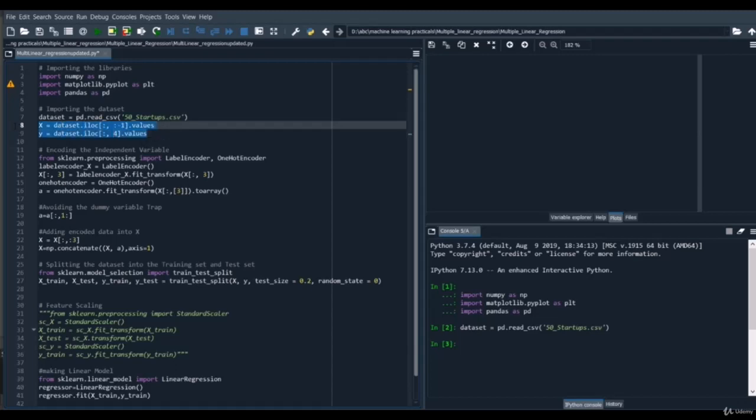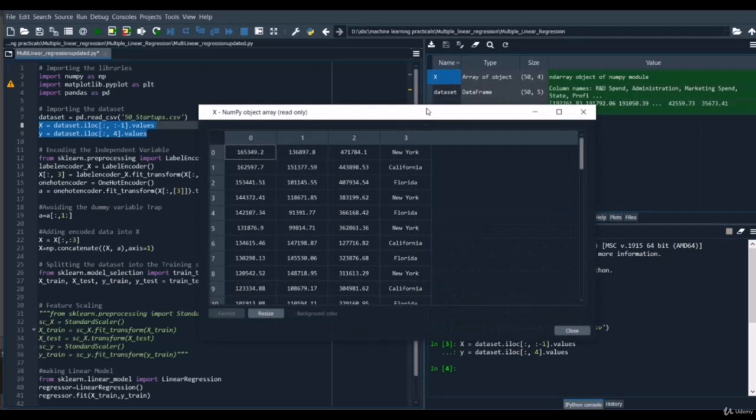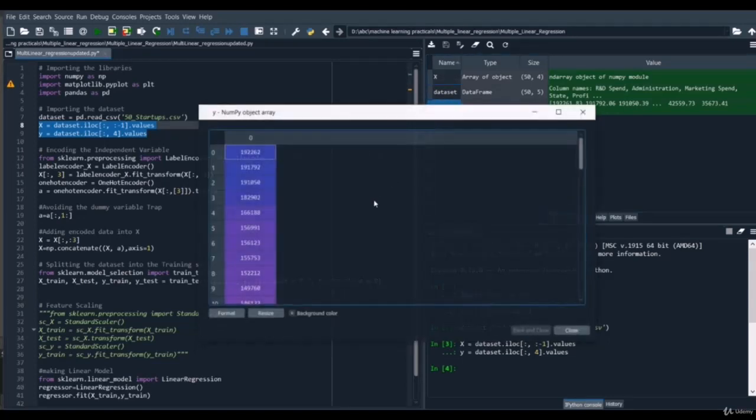After executing these 2 lines of code, we can see that we got 2 variables x and y, where x is our independent variables, which is R&D spend, marketing spend, state, and so on, and y is our dependent variable, that is the profit of the startup.